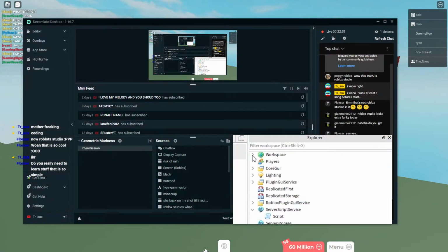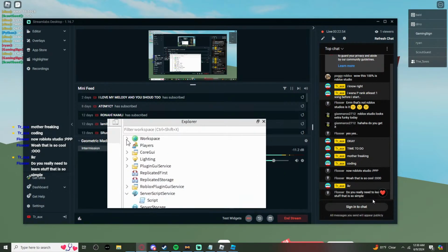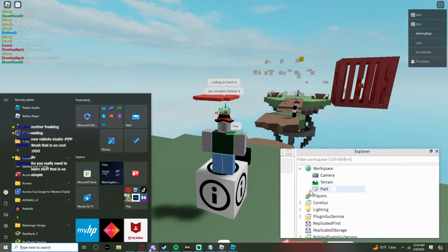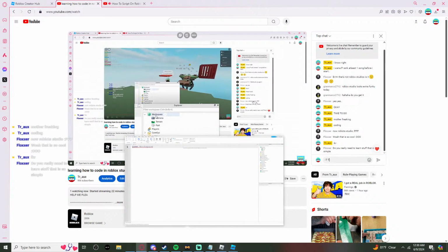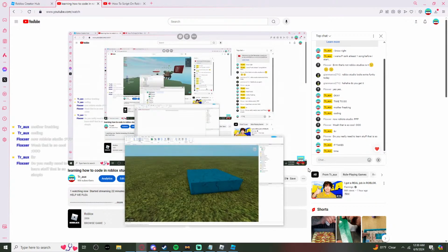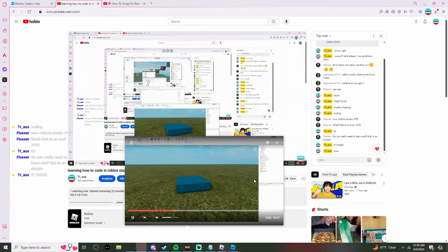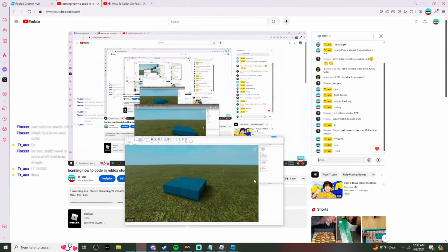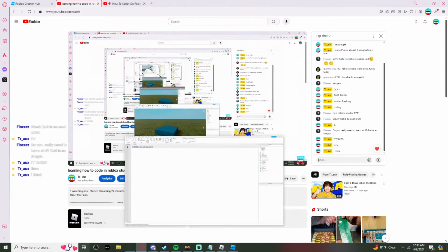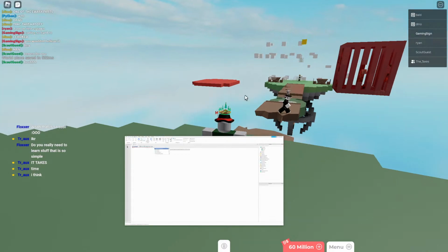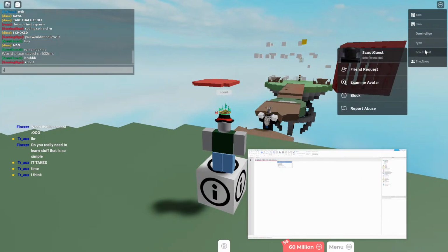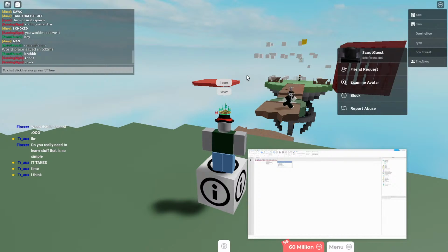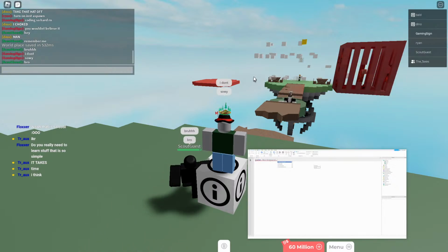When we close the workspace service, you can see they get hidden, and you can see that they're indented slightly, which shows that they're members of the workspace. So anything you can see in the game world that you can interact with and select, such as this part, is in the workspace. So we say game.workspace and then dot each time when you want to reference a new object inside of the previous one. We want to look inside the workspace and we want to get this part.